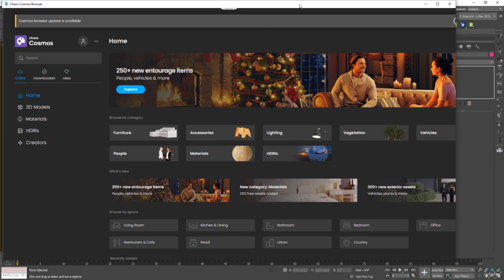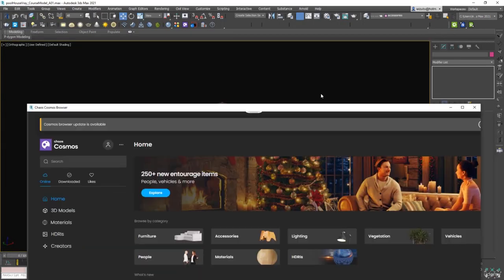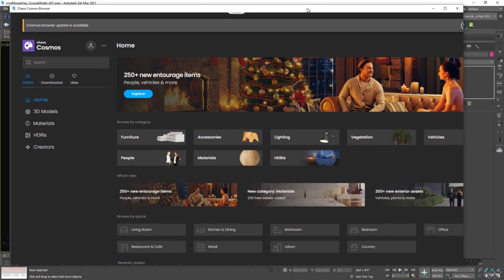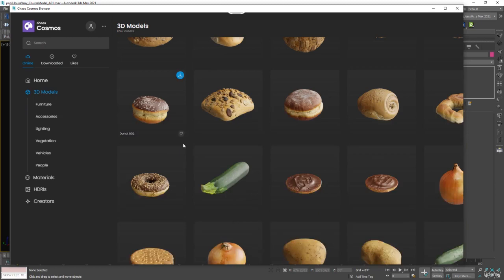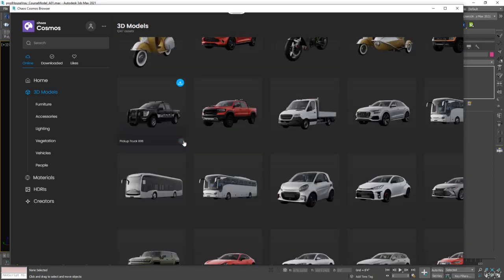Okay, so I gave you all the models that I made myself that I can give away, and now there's all these other models and materials and HDRIs that VRay also gives. So as students, you can use the exact same stuff that I am using. There's no longer a disconnect between what I'm showing and what you have access to. So this is great. You want access to Cosmos, make sure that's up and running, and you will have all these 3D models at your fingertips, and we'll see how to use all this stuff.